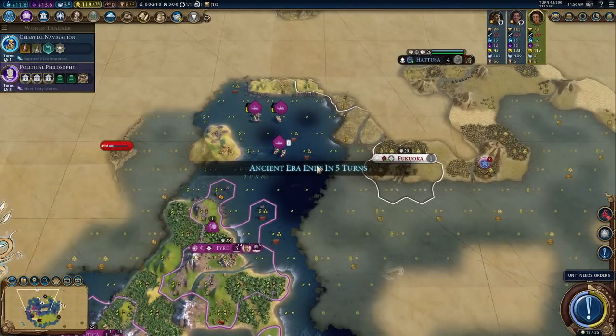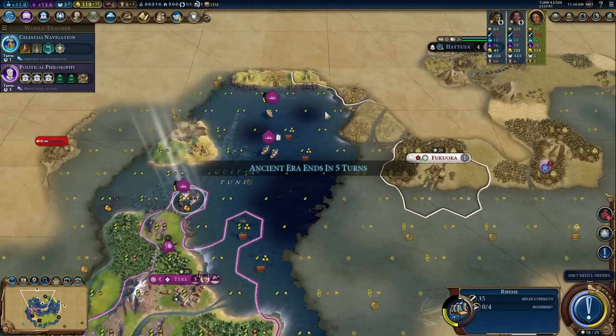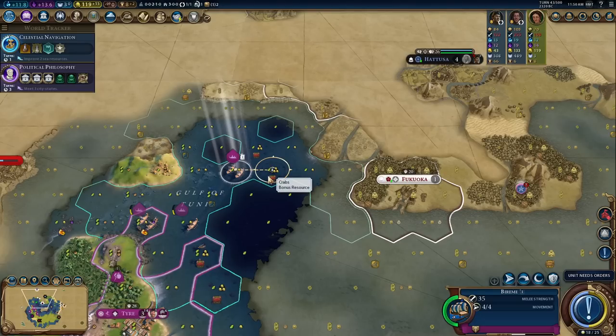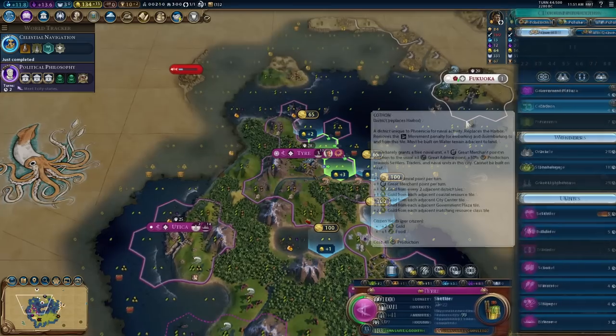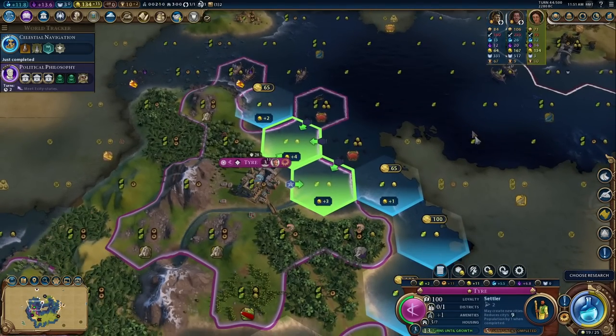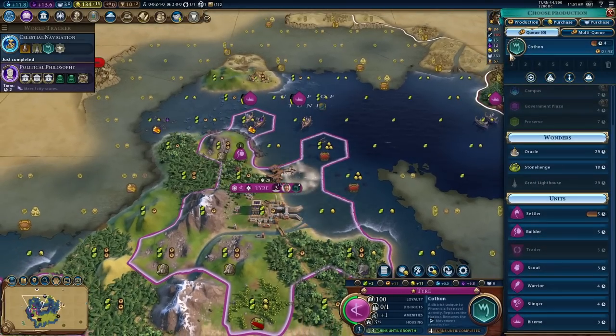Okay. People are starting to settle in places that I consider to be Carthaginian. No, sorry, Phoenician. Yes, I know the difference. So there's Celestial Navigation. There's one of the era score that I was talking about. But the Cothon. Right. There's a lovely +4. I'm just going to lean into that one.